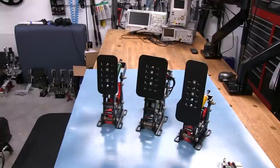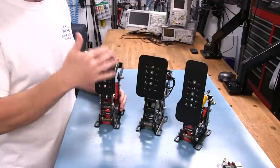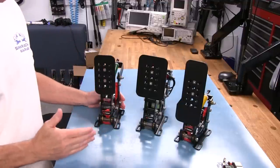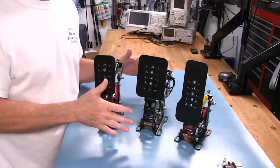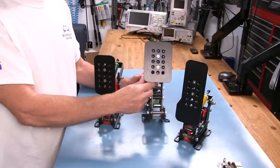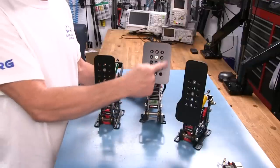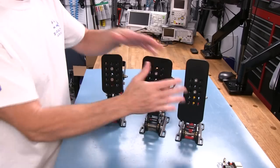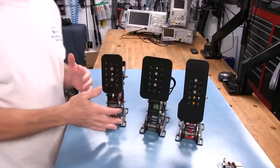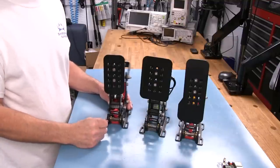So let's see what the guys at Simforge have been up to since I published the original review on this Mark-1 pedal set. First off, I'm not going to be doing any adjustment videos or any of that stuff in detail because all that was done in the original SRG video as it went through our process. Everything like the adjustability is still here as it was before, like every single hole in these pedal faces is able to take these flathead screws because they're all countersunk and you can move this thing all over the place along with, of course, the throttle and the clutch over here. So you should be able to get these things positioned anywhere you want and be comfortable with it. That's just an example of the adjustability of the pedals that they built into these things. So very adjustable. Again, go back to the other review and look for the details there.